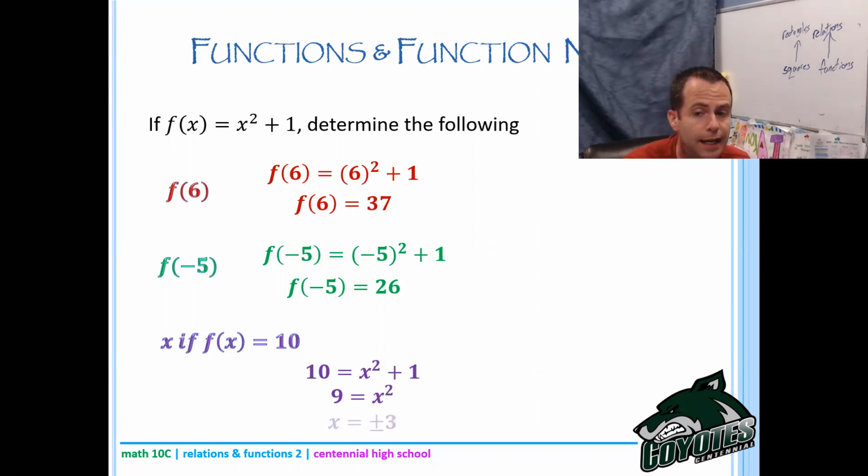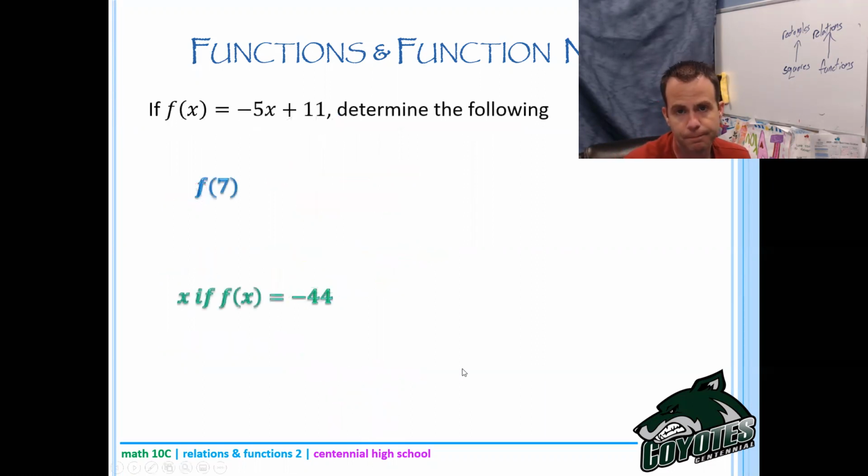And in math, we can actually write that with a symbol. It looks like a plus and a minus sign right on top of each other like that. Okay, so we say x equals ±3. Okay, so now try again. If you haven't paused me yet, this is a good time to pause me and try yourself.